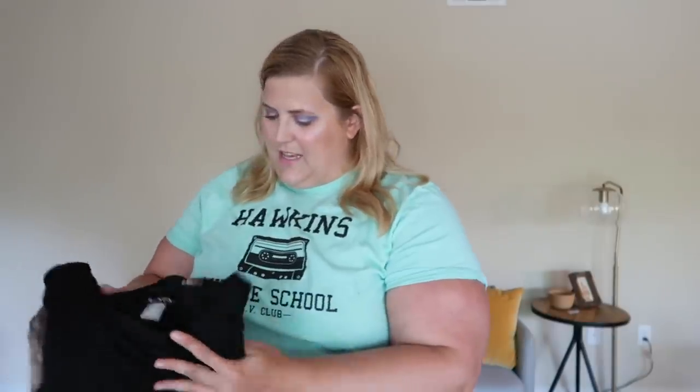So this is actually super comfortable. I was really concerned about it being too tight on my hips. It's not, it's cute. This is, oh, it's a leisure suit. Your girl loves a good leisure suit, because I was made to be adored while lounging. Duh. Do you see this?